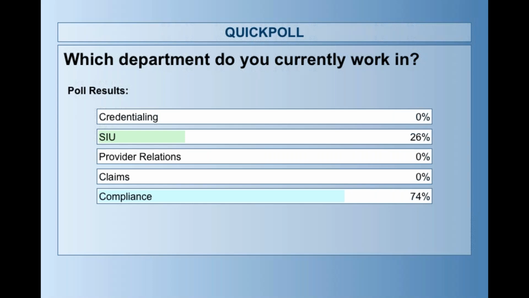First, when we think about what SIU actually does, every SIU should have a mission and a vision that is written, published, and known. What are the roles of that SIU within the organization, and then what are the internal and external needs and resources to actually accomplish what the goal is for the SIU at your organization. We have a saying here at ProviderTrust where if you've seen one healthcare organization, you've seen one. The same is true for SIU teams as well. If you've seen one SIU team, you've seen one. Everyone structures their mission and vision a little bit differently, and roles of the SIU team really change, but we're going to anchor to some best practices about how to actually build that.